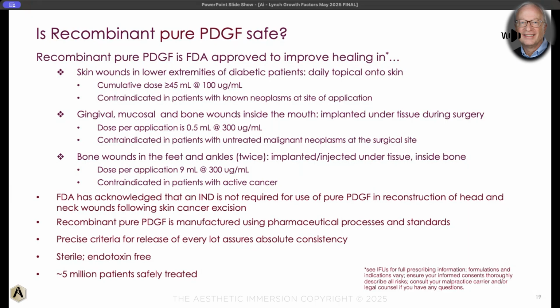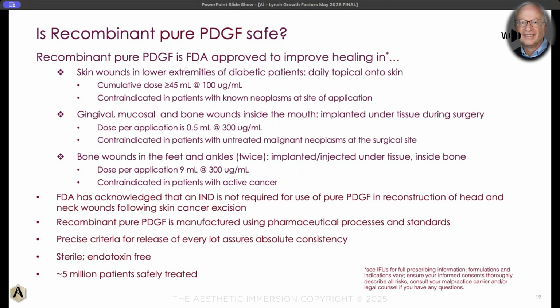Yes, there's a lot to unpack in those comments, right? So let me just take it one step at a time. Okay. So with, for example, the first product here to treat skin wounds, 45 mLs. You're using a half ml per treatment. Now, the half ml is 3 times more concentrated than the other products, which are also 3 times more concentrated. So you have to keep that in mind.